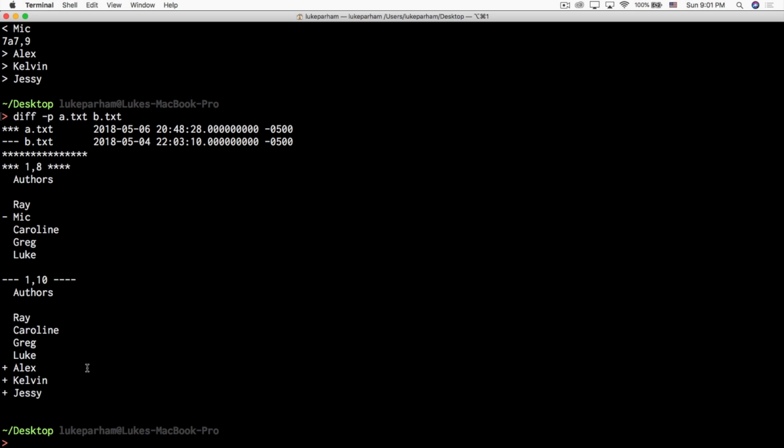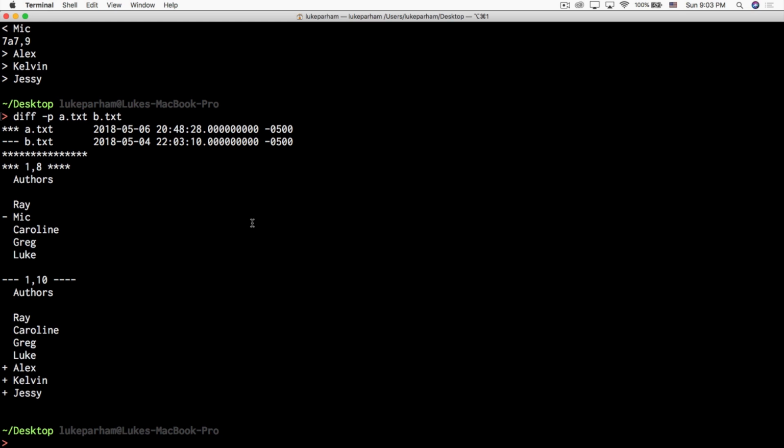Now you might wonder why this is super useful. And the answer is, let's pretend that a.txt is the original version of a file, and b.txt is the changes you've made. Say you're working on a project with some friends, and you've made a bunch of changes, and you want to be able to send these changes to your friend without them having to make all the changes manually. Well, what you can do is you can actually use this diff command to create things called patch files. And then you can give the file to your friend, and they can use the patch to apply these same changes to their version of the file.